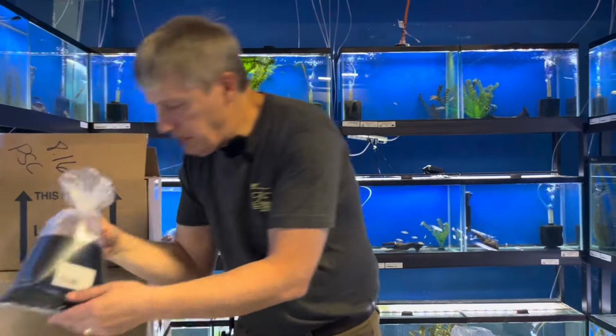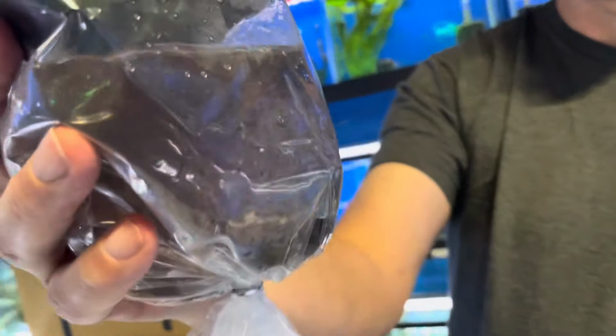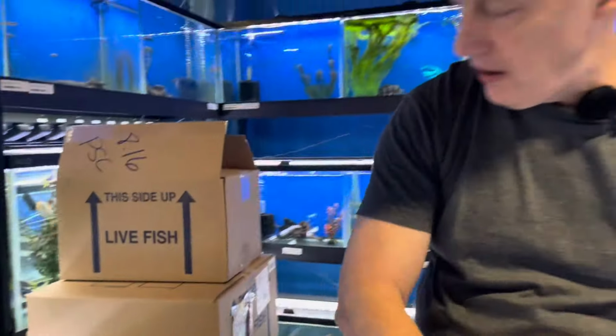And here's somebody in a privacy bag. Let's see who that is. Oh, that's snails. Why they put them in a privacy bag. These are rabbit snails, the gold pozo rabbits. Another privacy bag, probably more snails. Who's that? That is red racers also. Okay, they split them up in a couple bags. That's great because they have a tendency to ammoniate on the way.